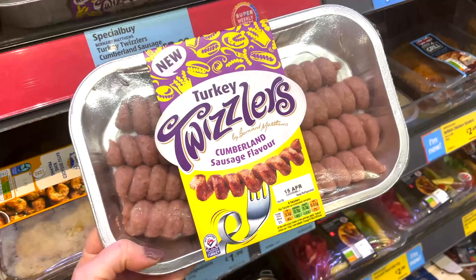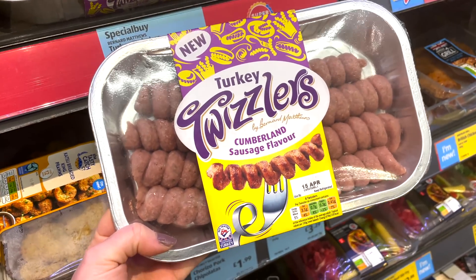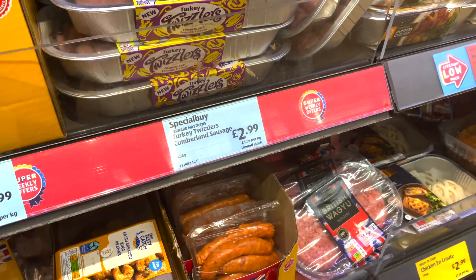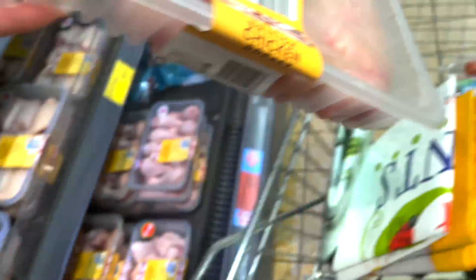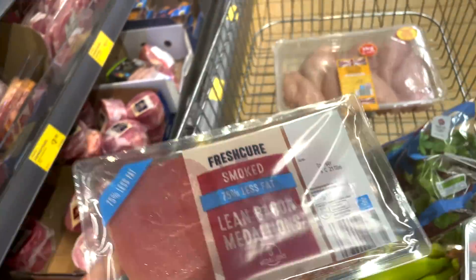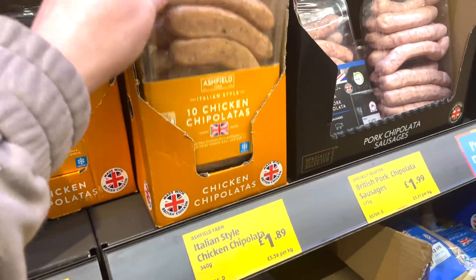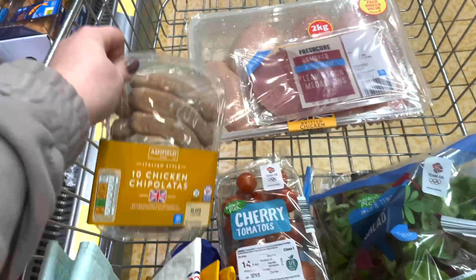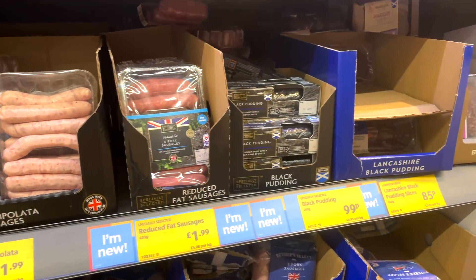I also picked up some cherry tomatoes — these are speed food. I've very recently started liking tomatoes so I picked up some of those. The turkey twizzlers are two syns per twizzler or 40 calories — I've seen some mixed reviews but they looked all right. I picked up a big two-kilogram pack of chicken to portion out and freeze most of it, and some reduced fat bacon medallions. I ended up picking up some chicken triple-quarter sausages because the usual skinny pork sausages I buy are being discontinued — very frustrating.